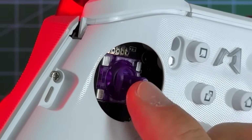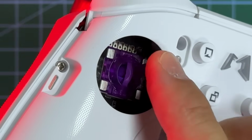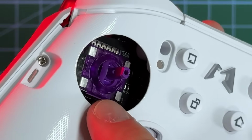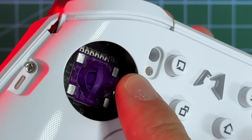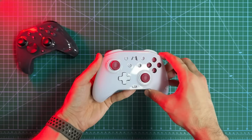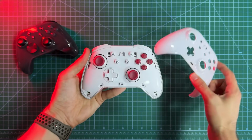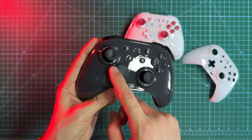Here's the closer look at the stick modules. They remind me of potentiometer stick modules, but these are more flat. Also, if you use 4-way D-pad, you can remove the faceplate without removing the D-pad. For this style of D-pad, you need to remove it first.